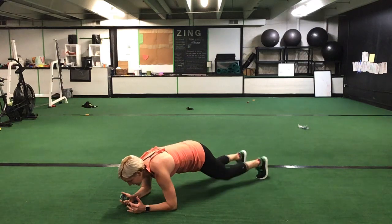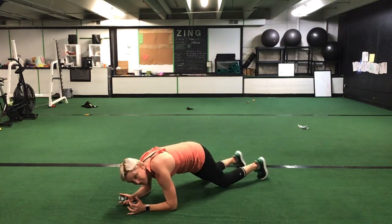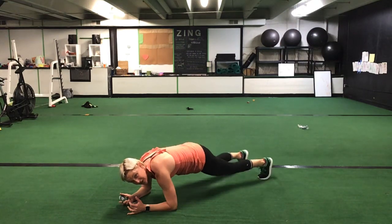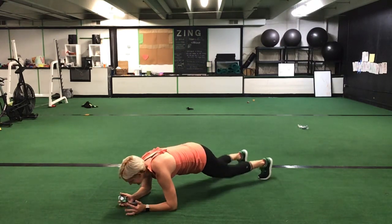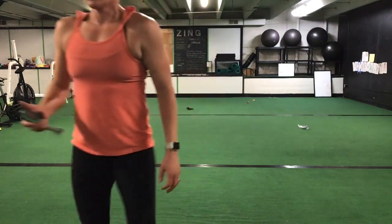Both knees tap and come back up. 30 seconds, ready, go. Tap those knees, bring them back up. Upper half of your body should be still. Just break from those knees. Hands are apart, eyes look right at those fingertips. Don't duck your chin to your chest.